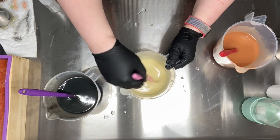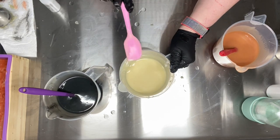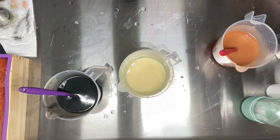And so part of the reason why this is so slow going is it's me kind of going, okay, did I do this? Did I get the scent in it? Did I do that? Did I get the right color? Do I have the things I want?